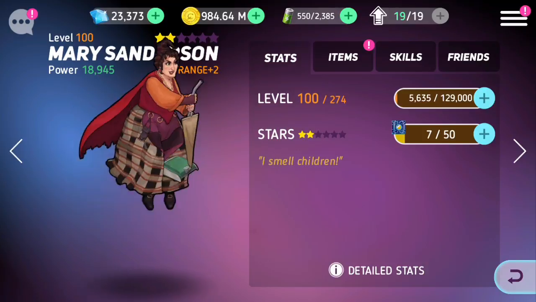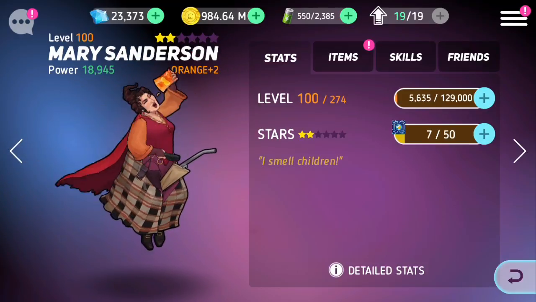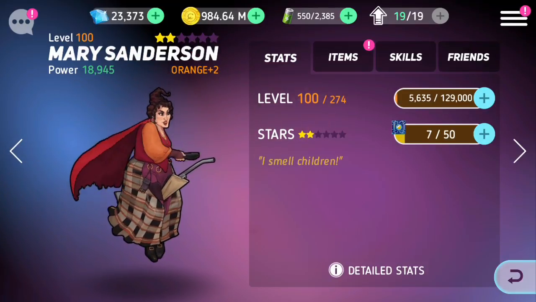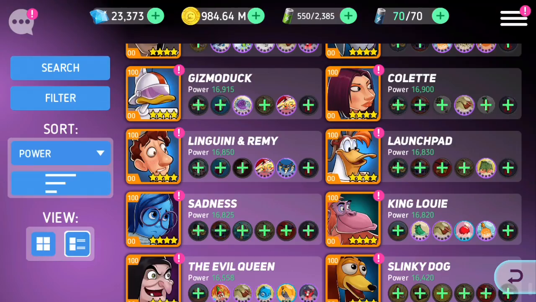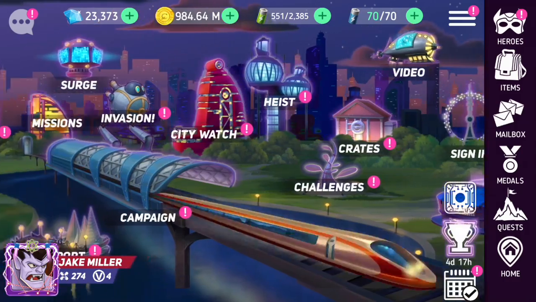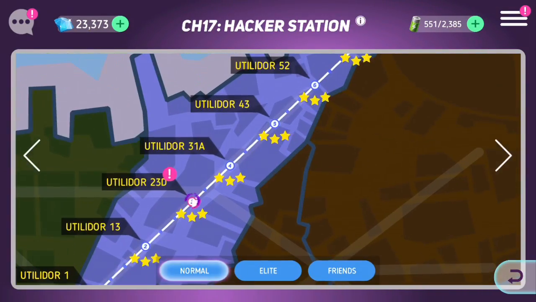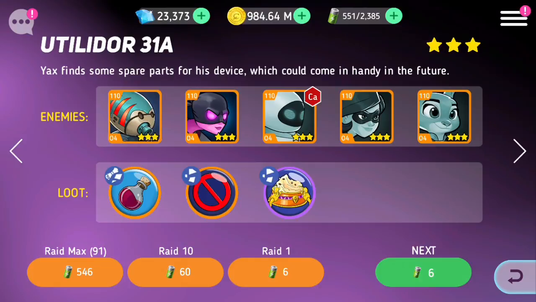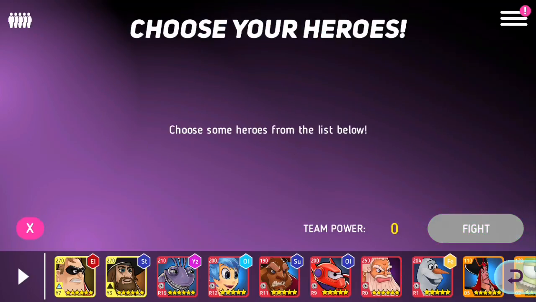I have not played as any of these characters, so I have no idea what they're like. I guess we're going to bring them into chapter 17 and then try to do some of the most recent chapter if I can, but we'll have to see. So let's go to chapter 17, and we'll probably also bring in Joy, just to see them in action without dying. So let's take the Hercules team out.